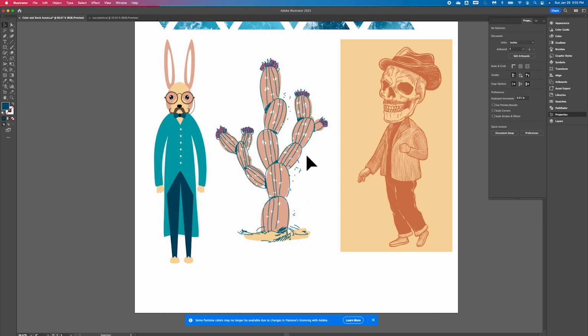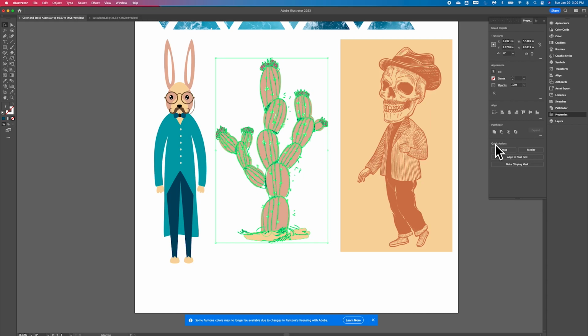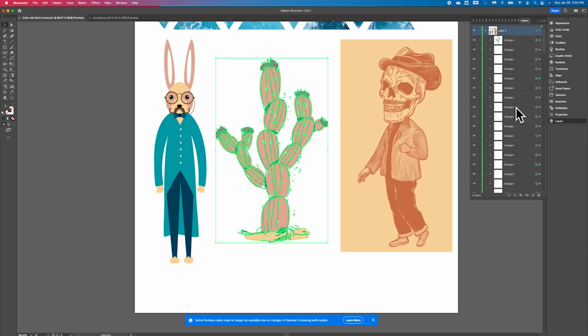See, it really changes the nature of the illustration. It makes it less hard, I guess. There's less contrast, it's less saturated, and that might be something that you're going for, depending on what you might need a little illustration for in regards to the content that you're creating. Okay, so we're going to go into layers, and now I want to group all of this back together. So I'm going to group it back together. There's my cactus group all together again.